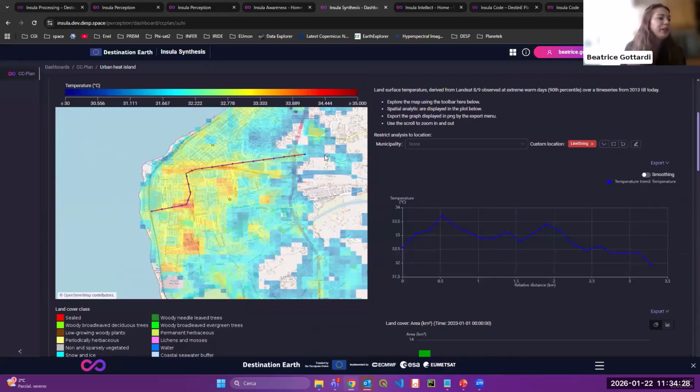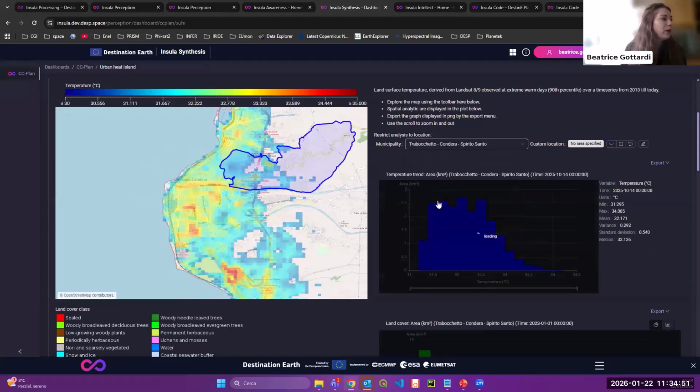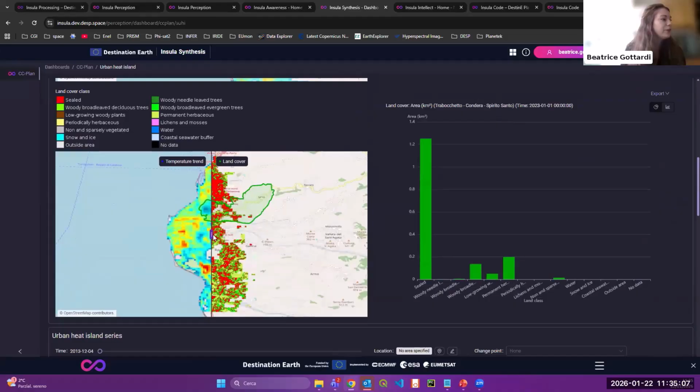Imagine, for example, a city administration wants to create a new road or understand where to build a new park in the area. This can also be analyzed and studied here in a dashboard made like this. You can also visualize information through, as well here, different AOI, in this case neighborhoods of the city, and you go through the plot as well, as I showed you before. In this case, for example, the same urban heat island is overlapped with the land use and land cover.